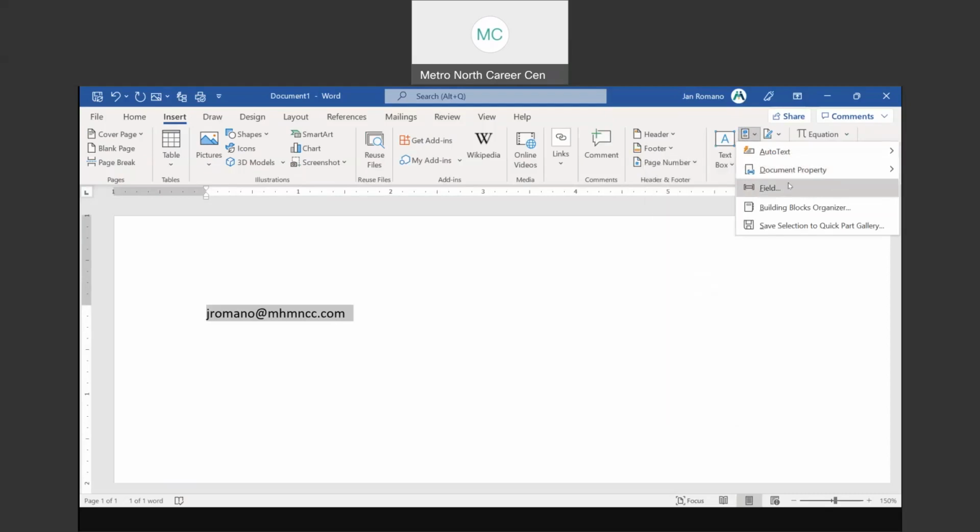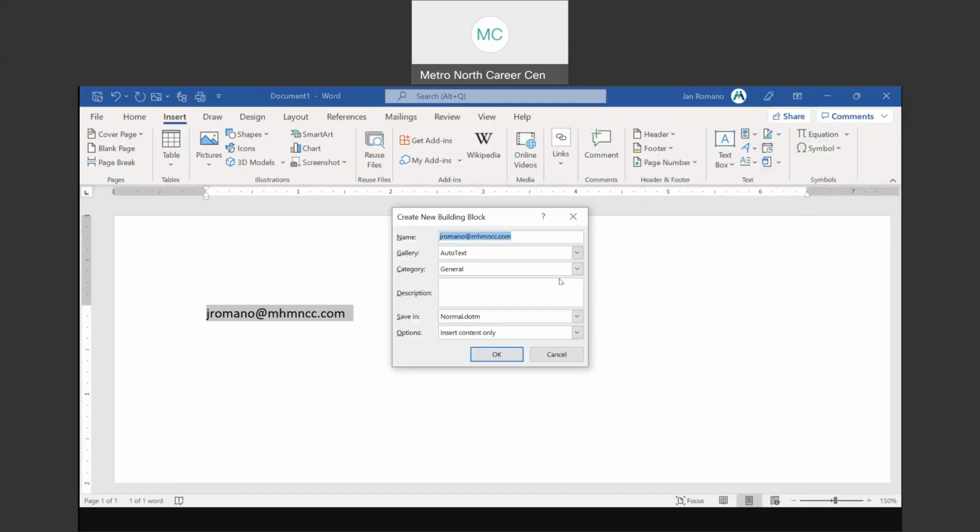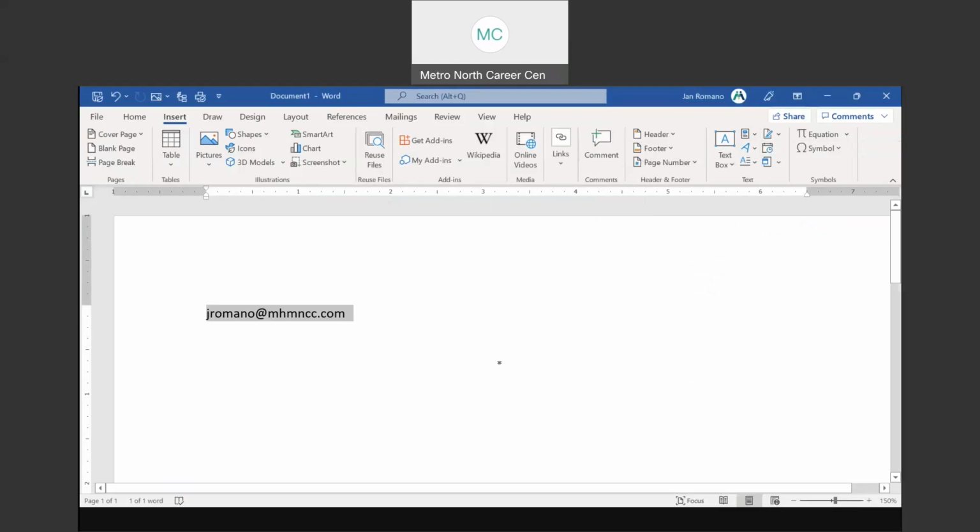You can have field information, but I'm going to just use auto text. And I'm going to say what I've just highlighted, please save the selection to the auto text gallery. And it comes up. And the auto text, I could put a description. So my email if I wanted to, and click OK.